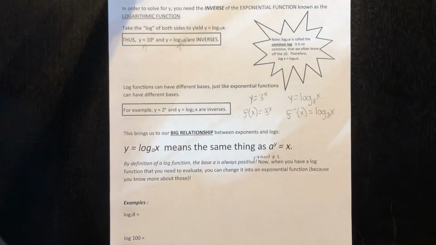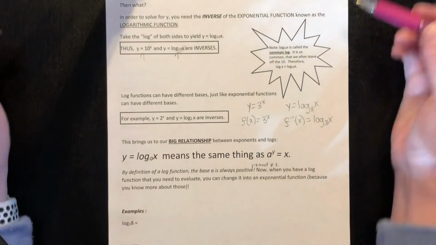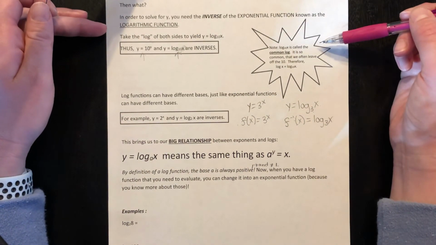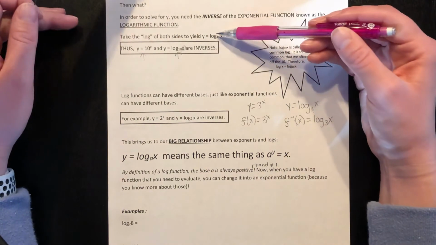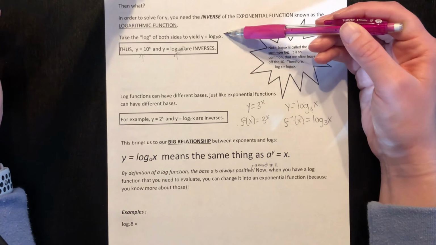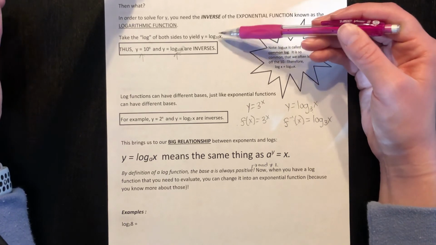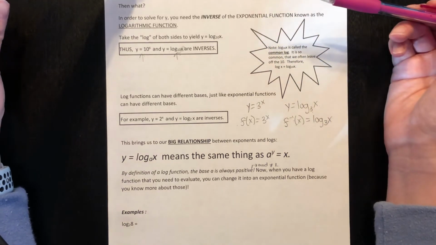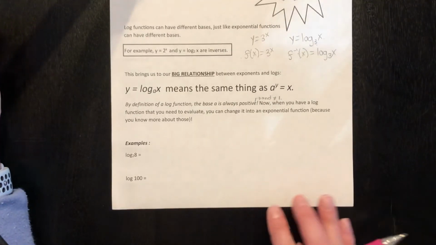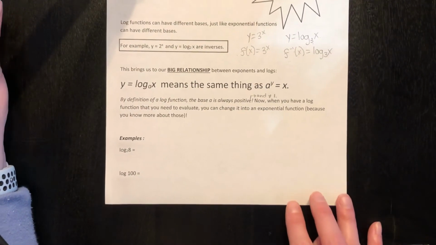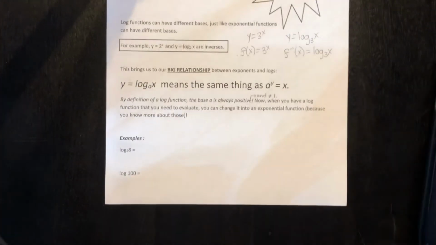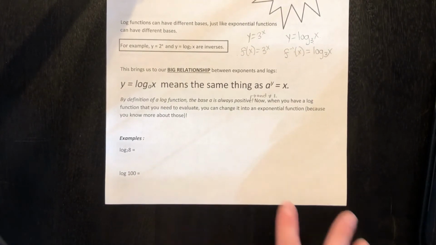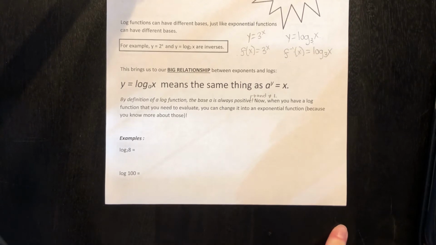Okay, so again, to recap, we have our log functions, which are inverses of our exponential functions. They kind of look like this every time. You're going to have a base, and you're going to have what you're taking the log of. If you don't see a base here, it is assumed that it is a base 10. So that brings us to our big relationship between logs and exponents. And this is what's going to help you evaluate logs. Now, of course, we can do it in our calculators, and I'll show you that in a minute. But you can also do a lot of these in your head as well.